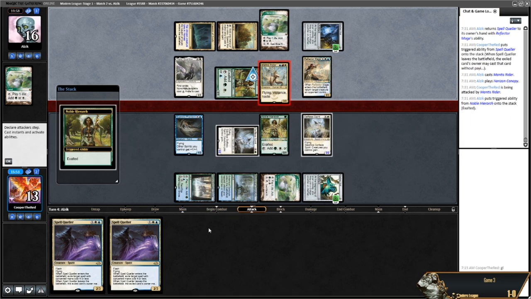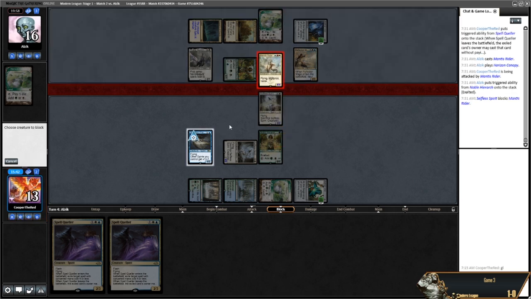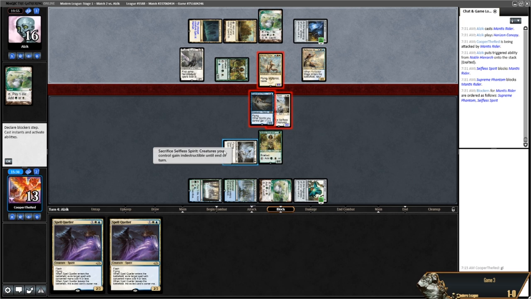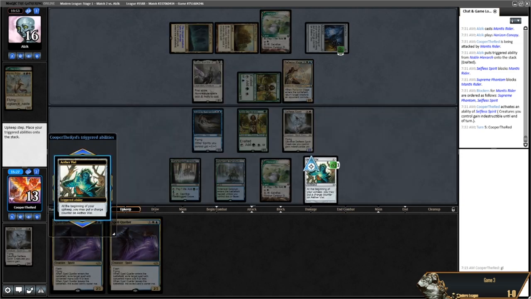Okay, so we could kill the Mantis Rider here. They won't have path because of Thalia, so we can double block and then sacrifice a Selfless Spirit. Now we want to do this because we want the Mantis Rider out of the way so we can continue to attack in the air.